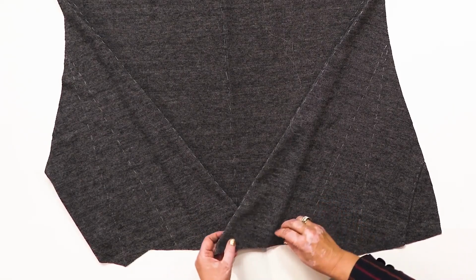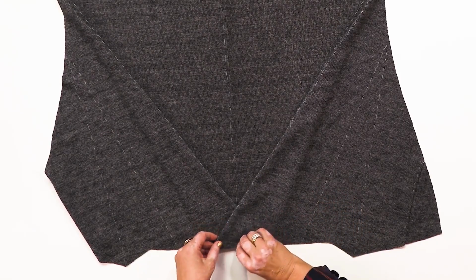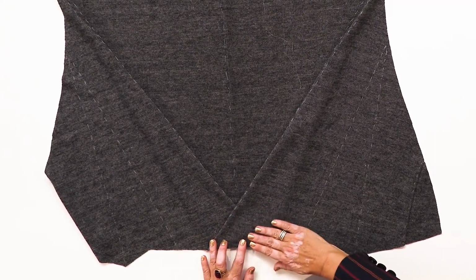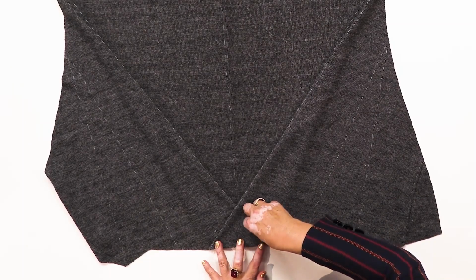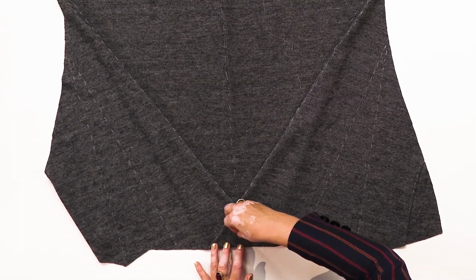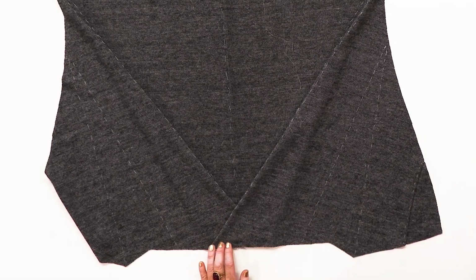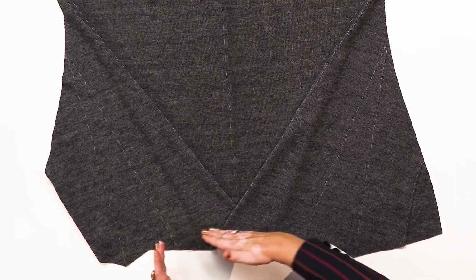I remind you that the pleat should be stitched right over left. The notches on the center front should match. When I pin the details, I'll tag them. When it's done, I'll take the pins out. This is a regular waistline. You do not necessarily have to make such dresses. You can make skirts this way.